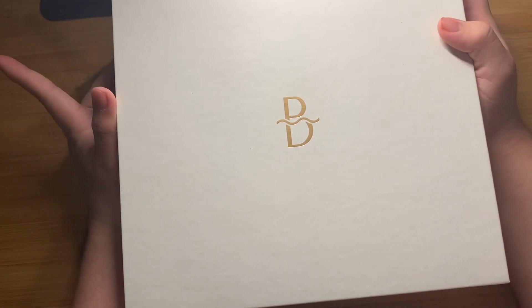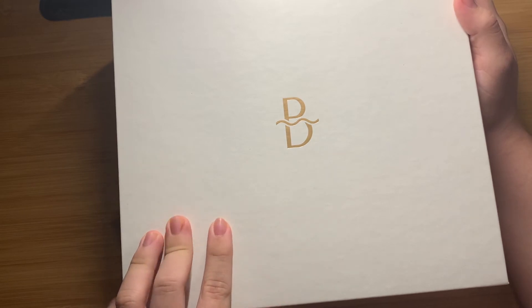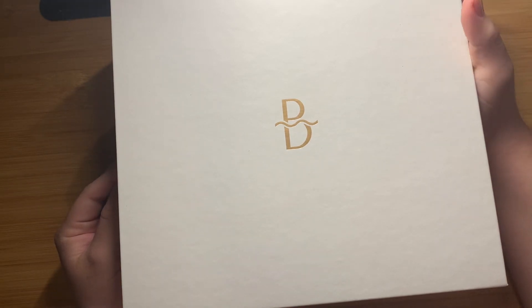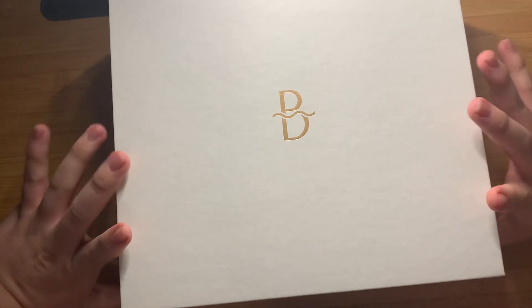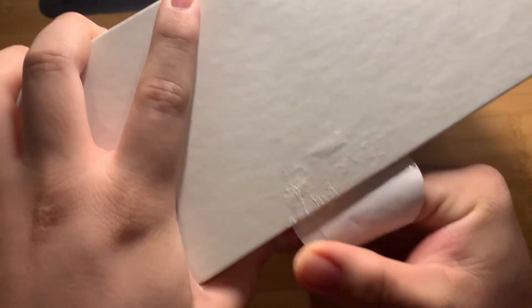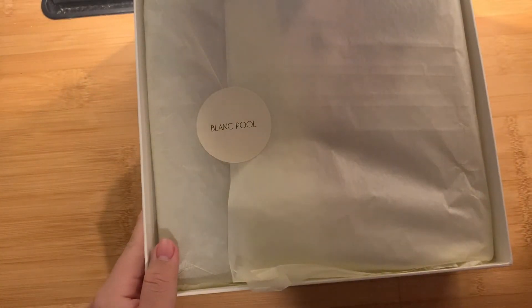Now into the main box. This comes with a bunch of skincare stuff — I think it comes with a lotion, face mask, more sprays, a photocard set, and a chance to get a Polaroid, plus fansite lottery tickets. This box is really heavy, really big. I'm going to try and open it as nicely as I can because I want to keep the packaging. That opens up with a magnet — if you can hear that.